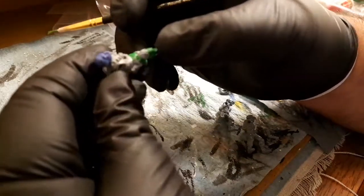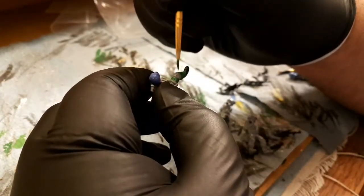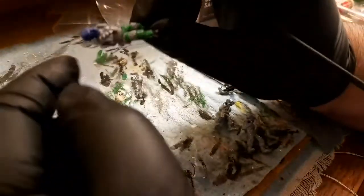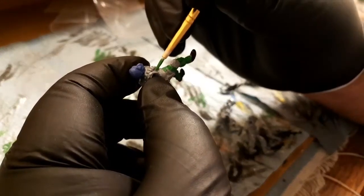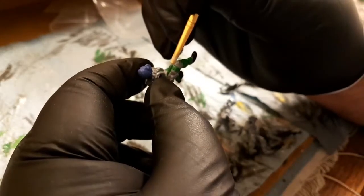Did that pretty good. Debating on what I might do for the top part, in his very small little, you can see how his shirt and vest doesn't show much. I'm debating on just going green on that too. Probably do that as well. But just ever so gently going over that.